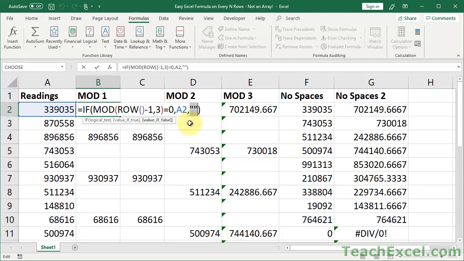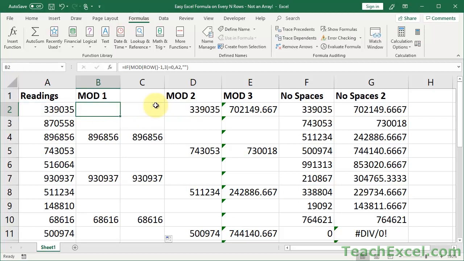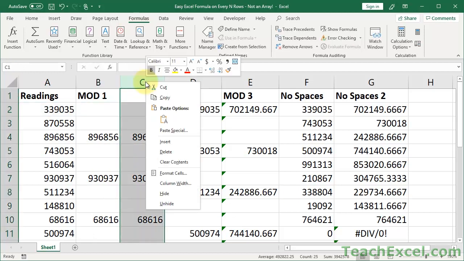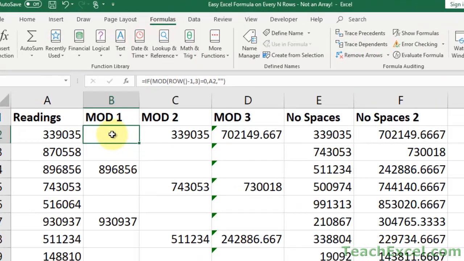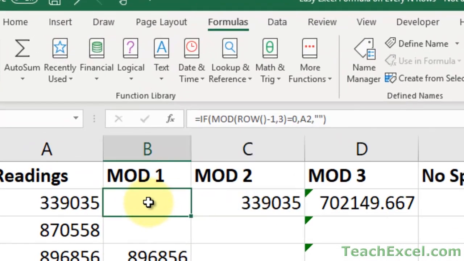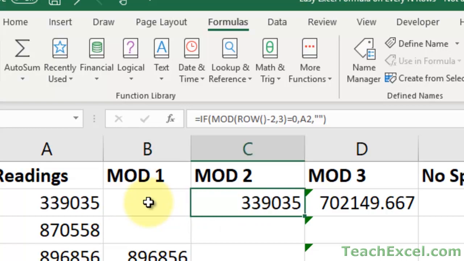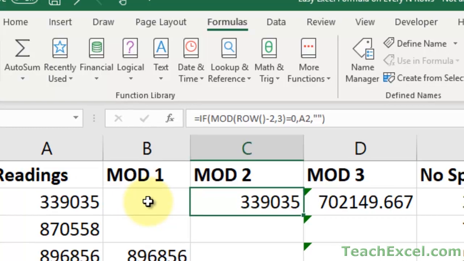Now let's move on to the second example where I will cover this -1 in a little bit more detail. So I'm going to go ahead and delete this column. I just used it to show you how to build this. All right. So here, if we look up to the formula bar, watch when I go between the two, this one and this one, you will see that only one number changes. After the row function, it goes from -1 to -2. But look at the difference in the data set.